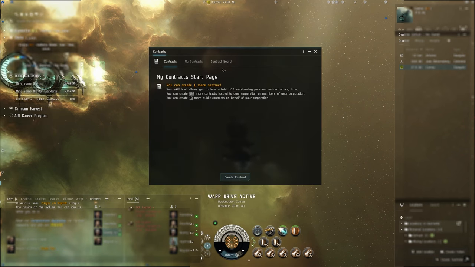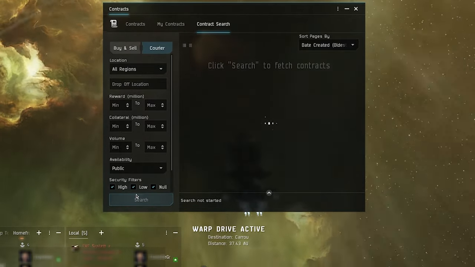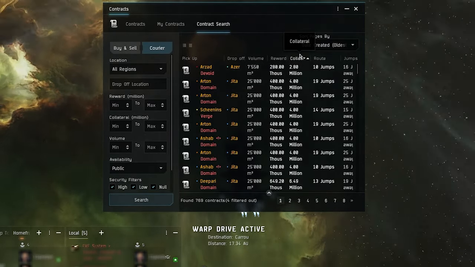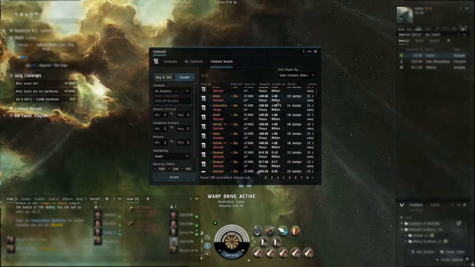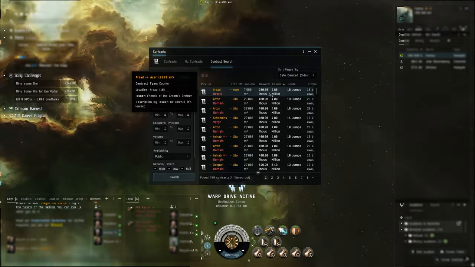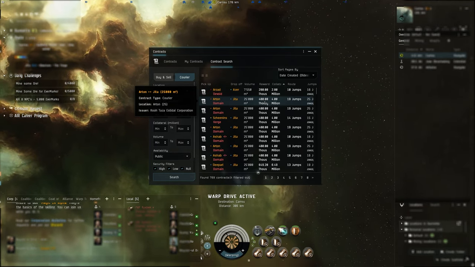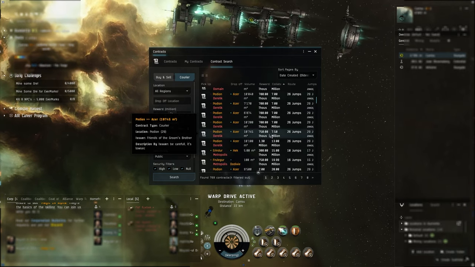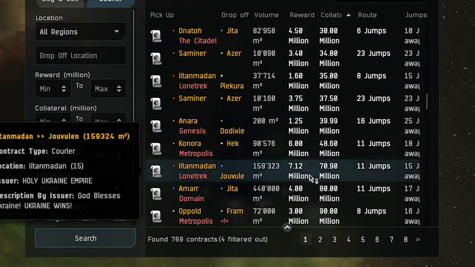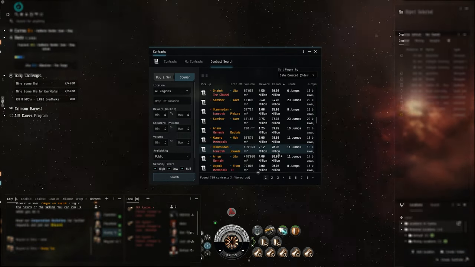So, guys, can someone explain why EVE has this weird collateral damage thing? Look, when I think collateral, I would think the item costs 5 million, and collateral is maybe 10 million or 7 million. So if you lose something, you still gain something, right? That's the idea. But when I go down here and I see 7 million and 70 million collateral, I'm just like, why the fuck would I do that?